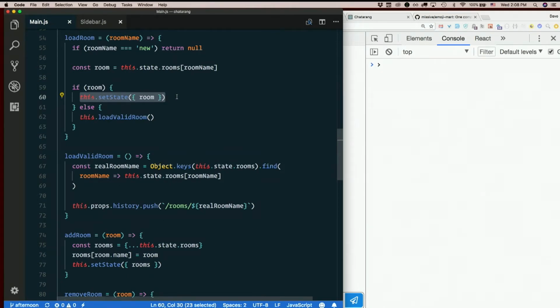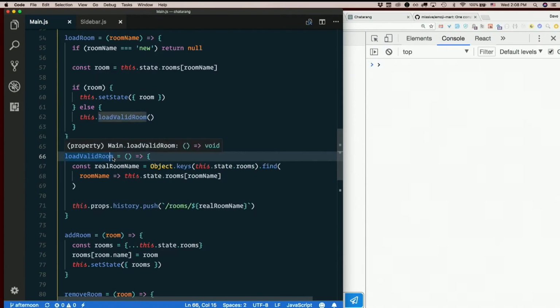So loadRoom can get called a couple of ways, mainly by changing the URL, but it can get set other ways too. You could just call loadRoom. But the point is, if you ever try to load a room you're not allowed in, we should change this so that it disallows any of those rooms before we even get to loadValidRoom. We want it to call loadValidRoom if it's a bogus room. But we need to change the way we're deciding whether it's a bogus room to begin with, because right now, its only criterion is that it's not in this.state.rooms. So okay, knowing that you need to change something in loadRoom, which line would you change?